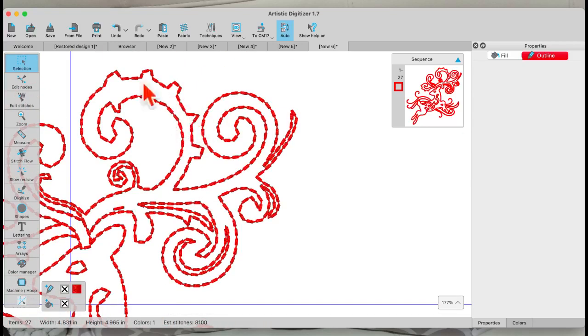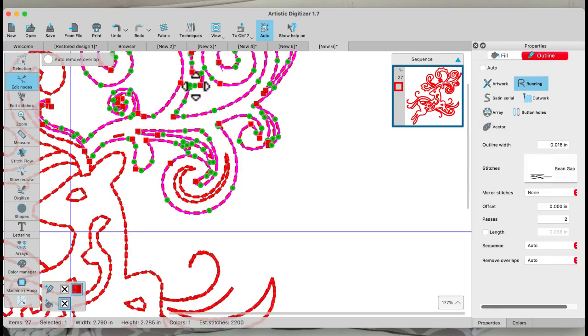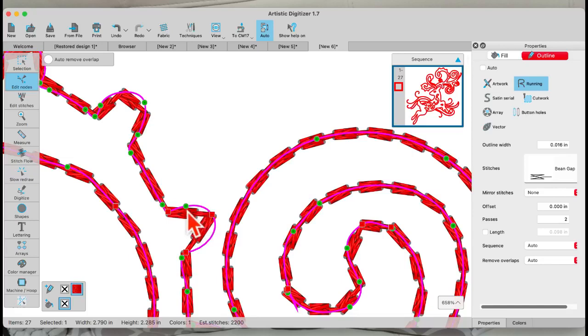And then you can make these, they're all sort of square. I could make these more square if I wanted. So here we are. Let's go in here and take a look. Sorry, I keep going the wrong way with my mouse. There we go. So if I want to make this a little more square, I could bring this out like this, just adjust my piece. And then if I turn these a little bit, let's see. See how this is flying out there? We can just make that come in a little bit. There we go. So there you go. You can go around your design and tweak it.